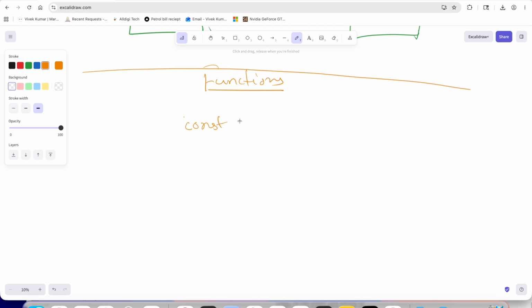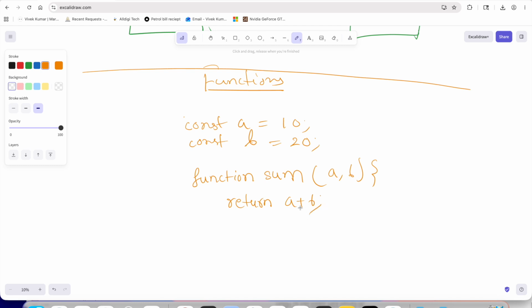const a equal to 10, const b equal to 20, and function sum(a, b), return a plus b.